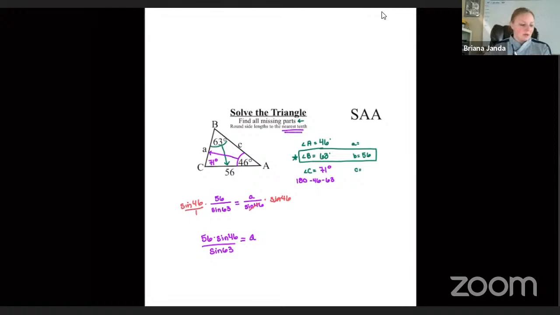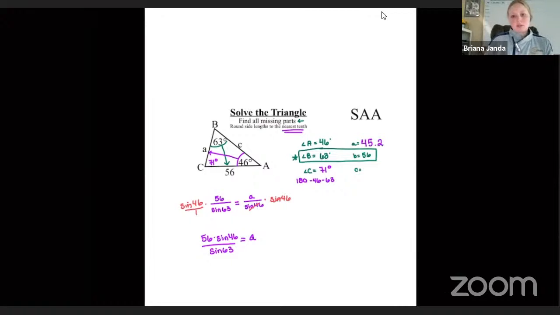So when I type in that fraction of 56 times sine of 46 and then divide it by the sine of 63, again, guys, don't round those numbers. Type them in with the trig expression and everything to avoid, at all costs, as much rounding as possible. Get as close to our correct answers as we can. And we're going to do a little calculator check here. When I type that in, we should be getting an answer of 45.2.